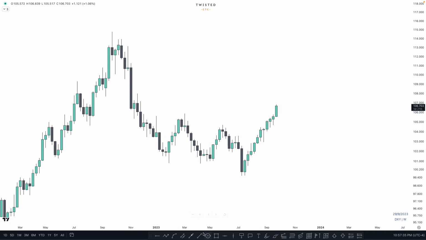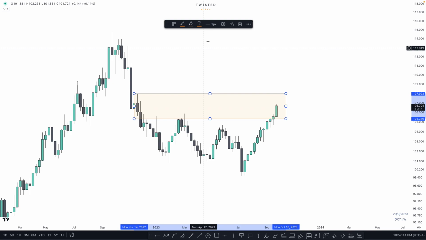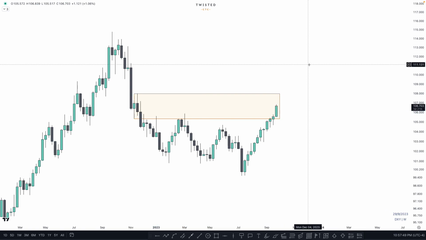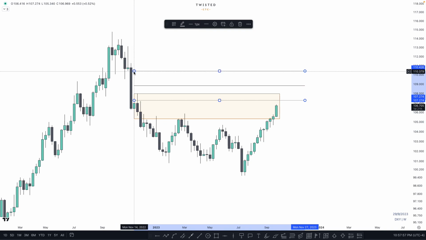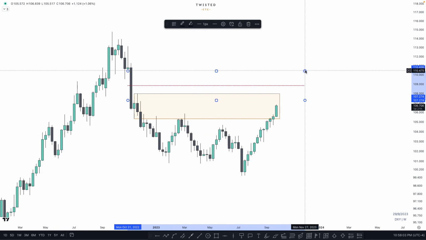Now we also see on the weekly time frame an order block that price is mitigating as we speak, and we are right around the 50%. We spiked above, and we are just around here. So there are two areas that I will keep in mind going into the future. The first one will be the 50% mark of the fair value gap that sits in the premium around here. I'll mark out the 50% so it's a bit easier.